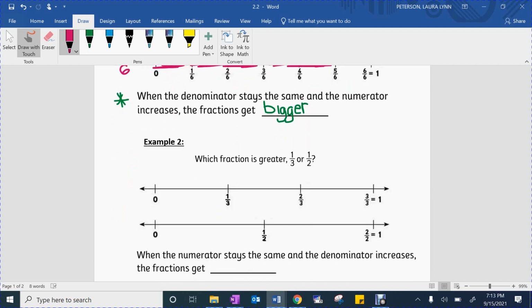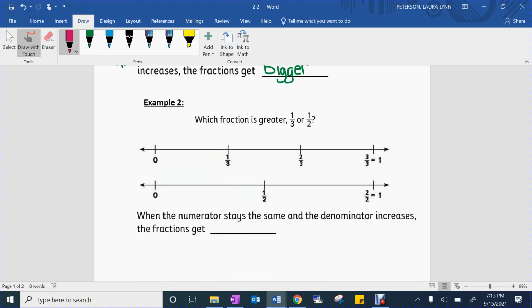Okay, let's go to example 2. Still talking about figuring out which fraction is bigger. Well, this is a little bit different than our last one because the two bottoms of our fractions, or the denominators, they're different numbers. So I can't right away use my alligator symbols because I'm just not sure how to start. Well, that's okay. We can use our coloring with our number lines to figure this out. Then we'll write our answer using our alligators.